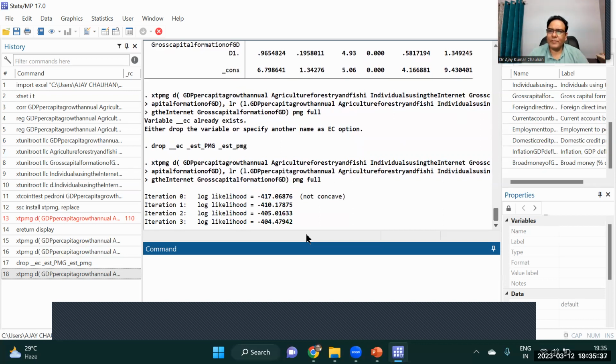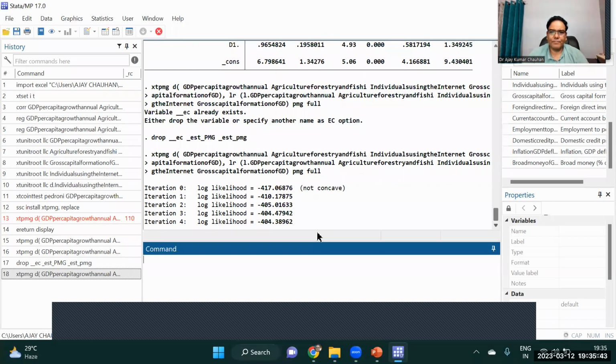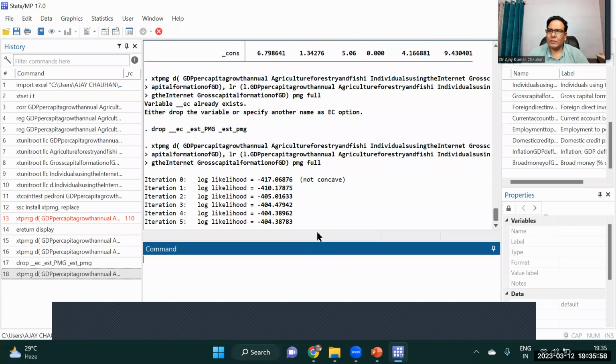The long run will be constant for all the countries, but short runs are different. So it will come in hardly 1 minute.